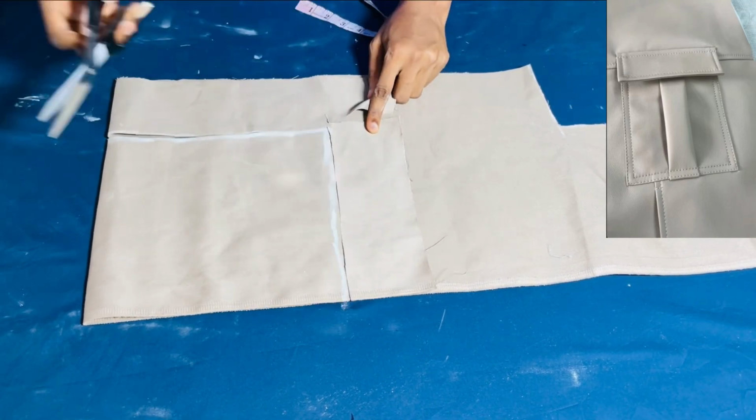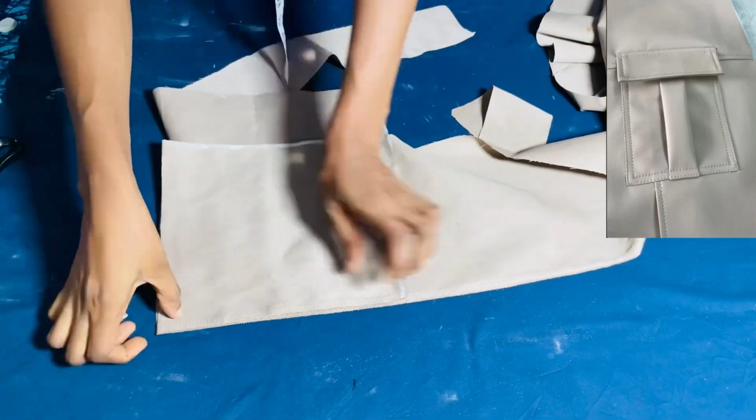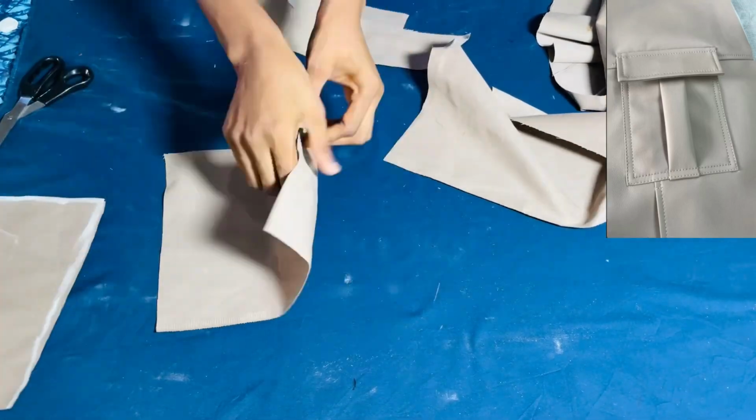So then I'll cut it out. This 2 piece I cut out is for one side. I'll go ahead and cut out another 2 piece for the second side.